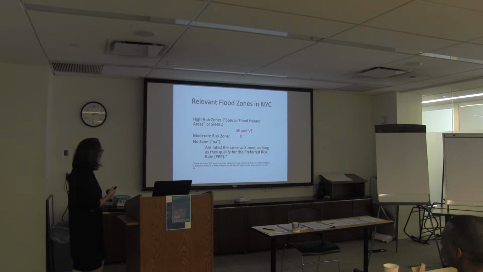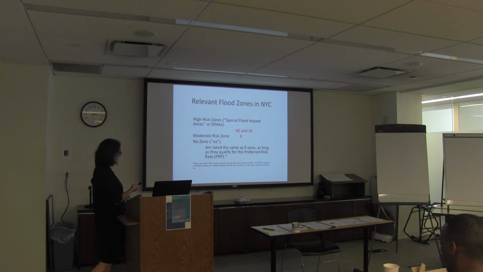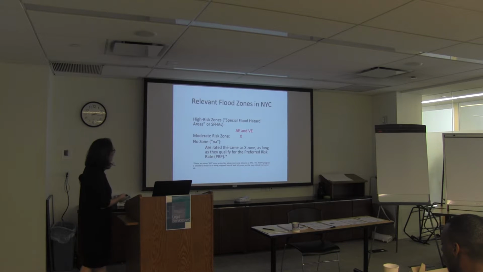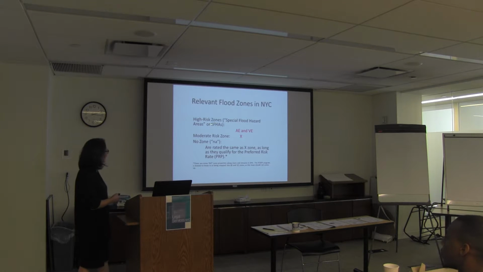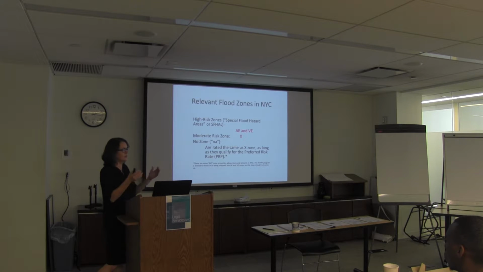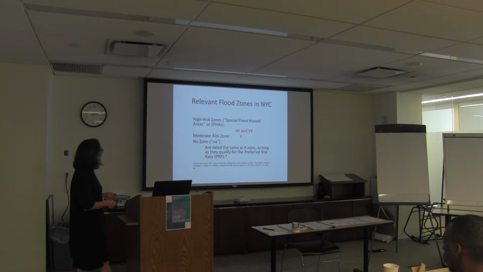Okay, again, the relevant flood zones in New York City are AE and VE. These are what's called the special flood hazard areas, or you'll see it abbreviated as SFHAs, high risk zones, high premiums. X zone is moderate risk. It's not low risk, it's moderate risk. And then no zone is, if you call up a flood map and it says NA, that's what you're looking at as a no zone.